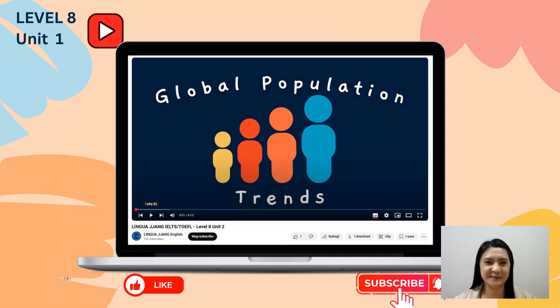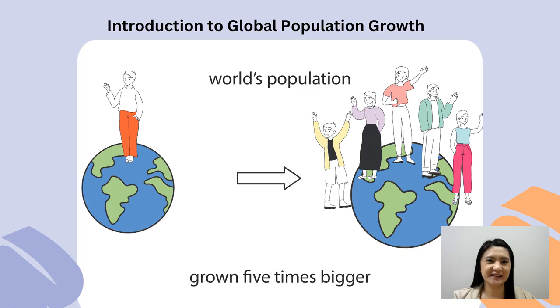Let's dive in. The world's population has seen significant growth, increasing from 1 billion to 6 billion over the last 200 years. This rapid change is crucial for understanding global dynamics. Let's revisit some words first of what we have studied in the video.